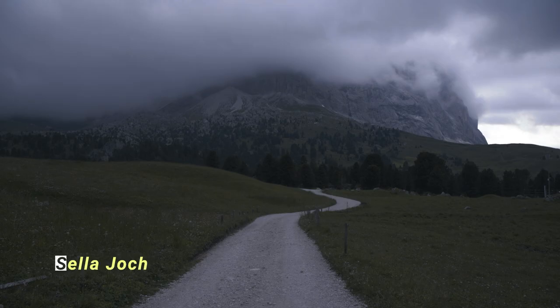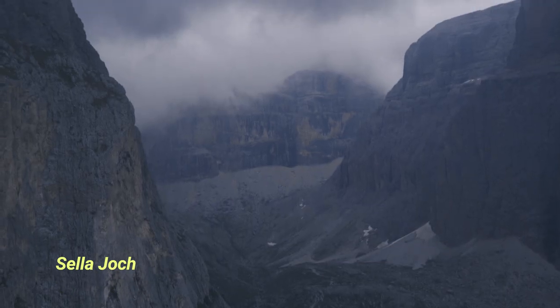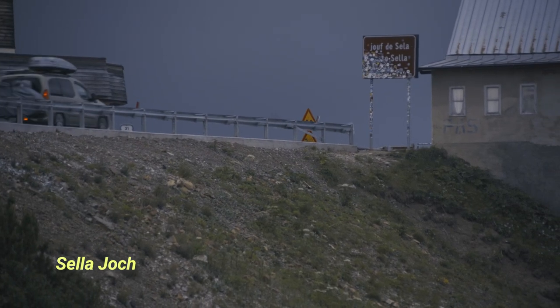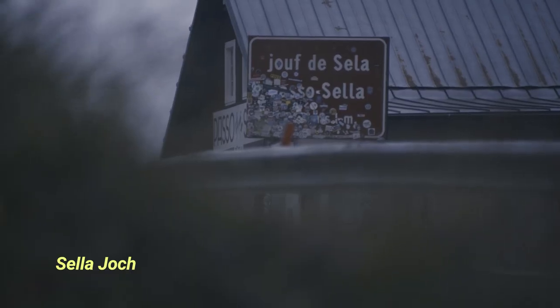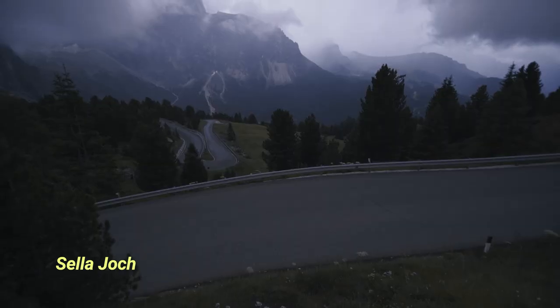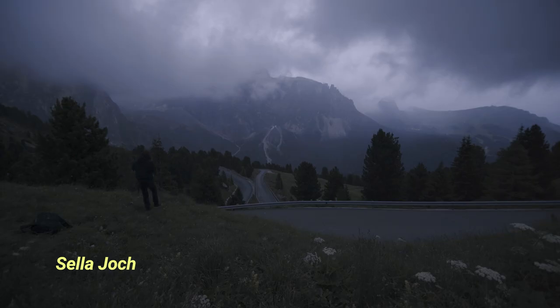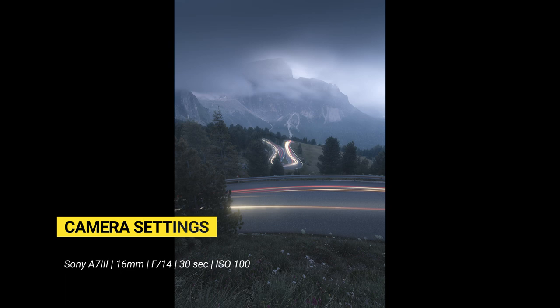As the day went on the weather got worse — thick low-hanging clouds and mild rain ruled out any nice sunset. Because of this we decided to drive up the Zellerjoch, another pass road which offers more opportunities for long exposure car light trail shots. We drove up and down the road until we found a good spot overlooking a narrow curve, then after setting up the camera we waited until after dark to capture the light trails. For this situation it was important to use an ultra-wide angle lens to capture the curve in the foreground while still having the mountains visible in the back.